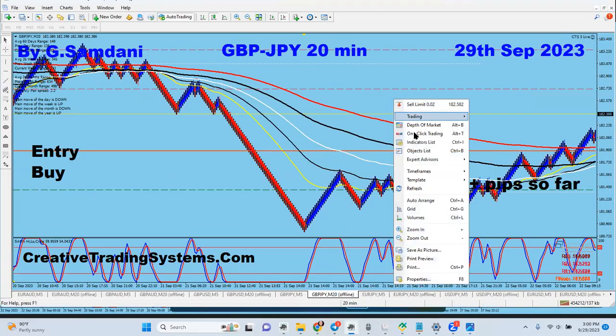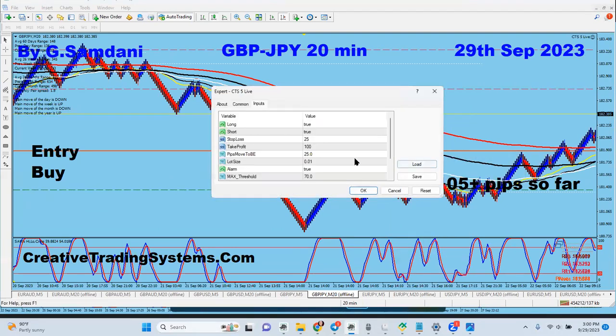Let me see. Take profit, right? I didn't see this here. Take profit, you can set it up. Let's say the SL is 25 pip, you can say 1-to-3 ratio. Okay, 75 pip profit, that's it. I want out. If you're not there, if it reaches 75 pip, the trade will automatically close.